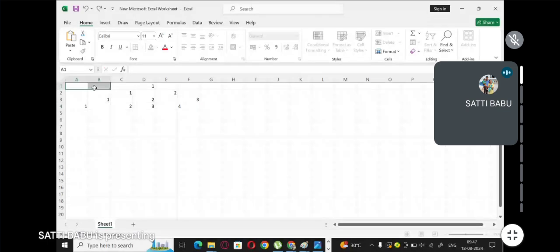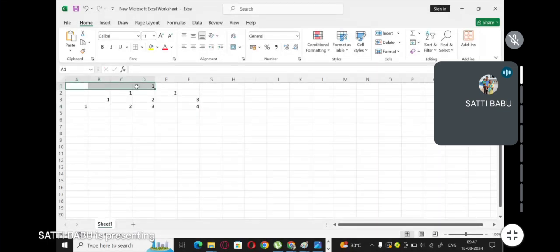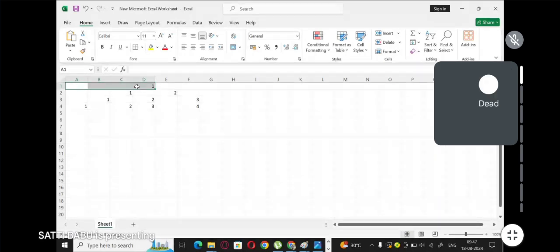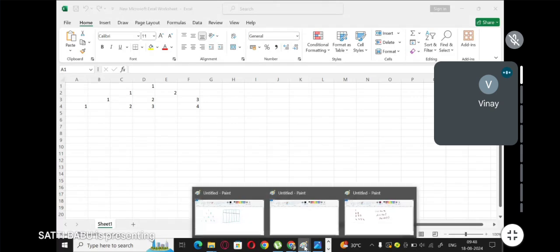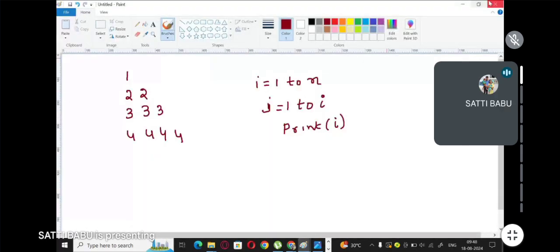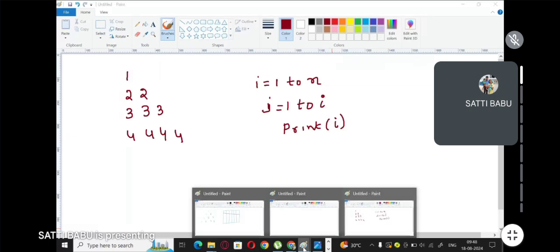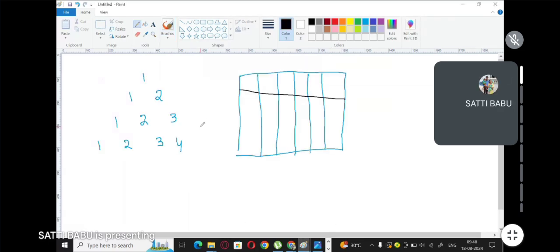So in the beginning, in the first line, how many spaces are there, Vinay? How many spaces? In the first line, 3 spaces. So in the beginning you are writing 3 spaces. In the next line, starting with 2 spaces, 1 space, 0 space.